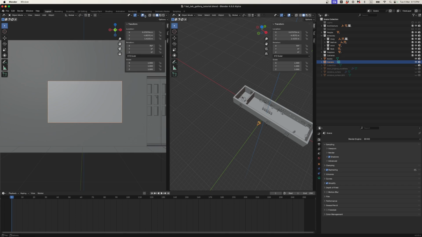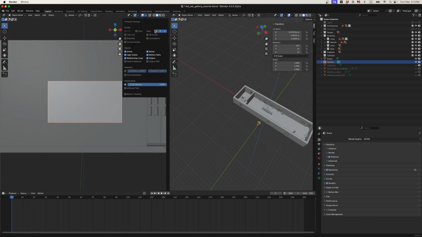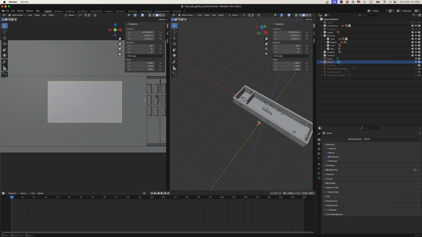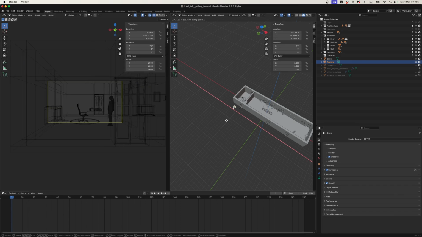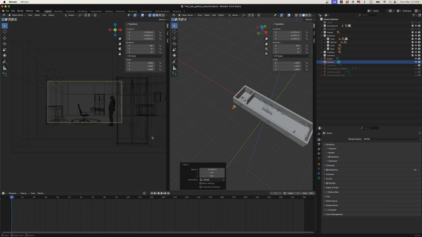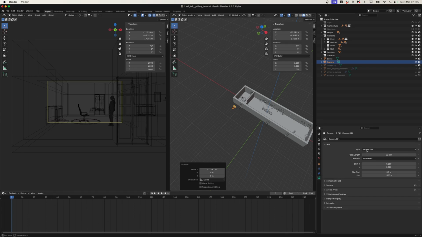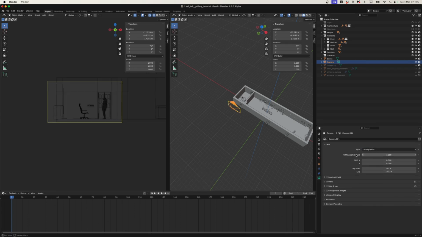In my viewport overlays here, I'm just going to untick pretty much everything, and leave on wireframe. Okay, now I can see my wireframe, and then I'm going to put my viewer in wireframe. If I move the camera along, you'll see it doesn't look correct for an architectural drawing because we have perspective. We're still seeing the perspective of this room. Instead, we want an orthographic camera. So I'll go into my camera settings and set it from perspective to orthographic. And now we've got that architectural view where we have no perspective. We've got a purely two-dimensional view.